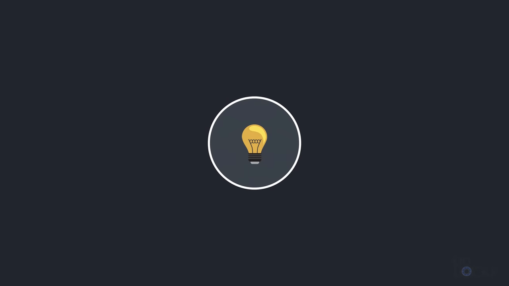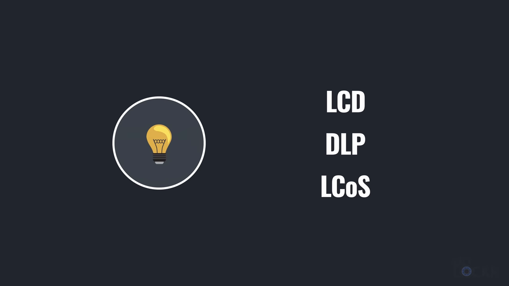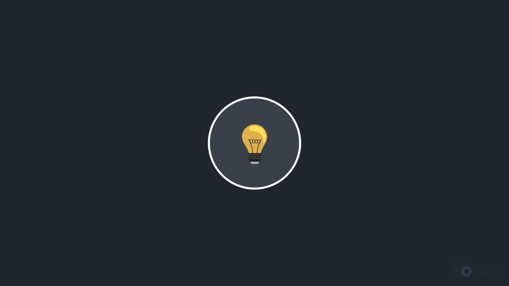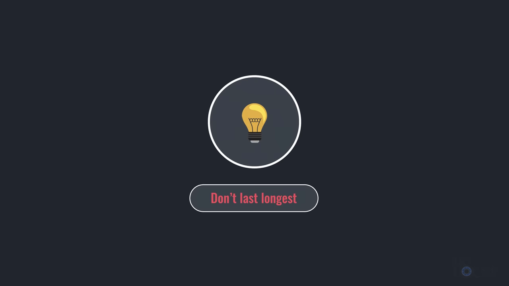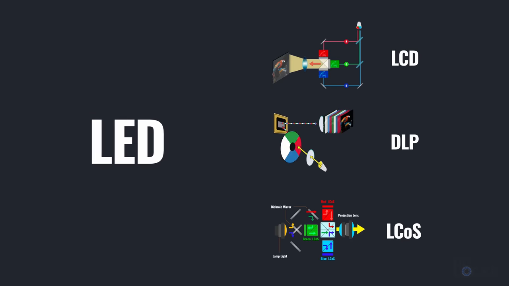So firstly, for light sources, sometimes we have just a very bright bulb, which would work in all three of these display technologies, basically, as I've already explained them. These aren't the brightest light source though. They don't last the longest either, and they give off a decent amount of heat, but they're the cheapest. And then moving up from there, we have LED, which would work similarly to a bulb on all of these display technologies. But in most cases, LED projectors don't have white light that is split with those dichroic mirrors.